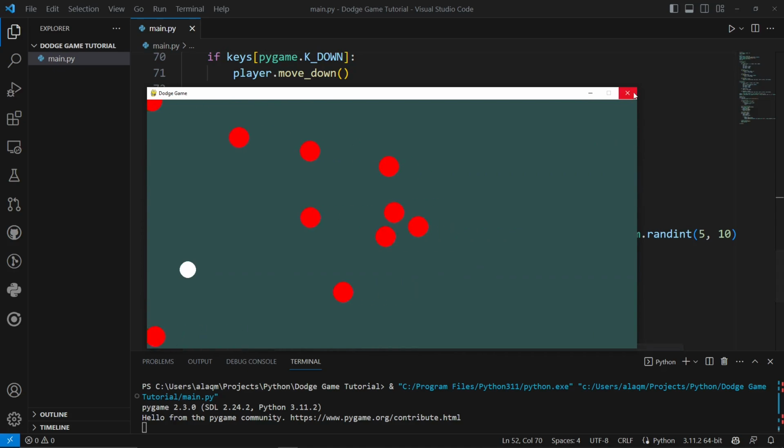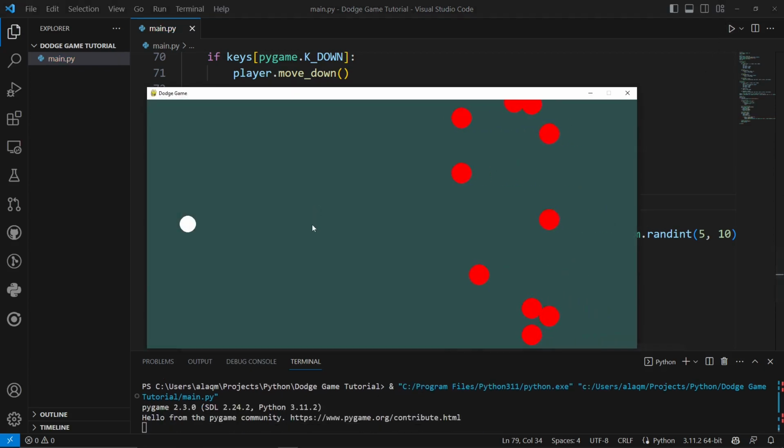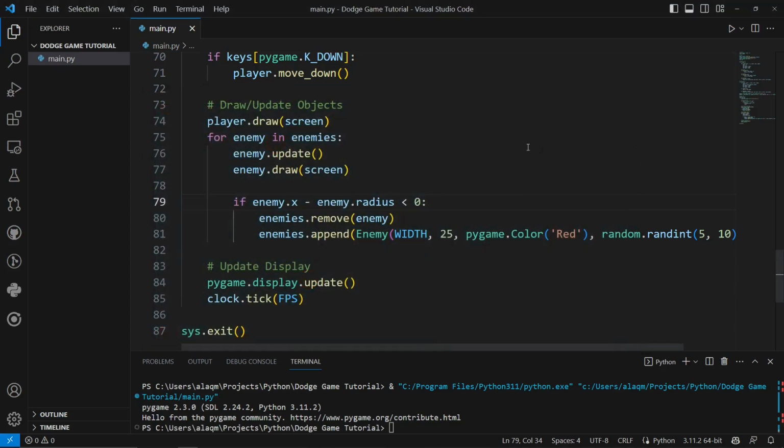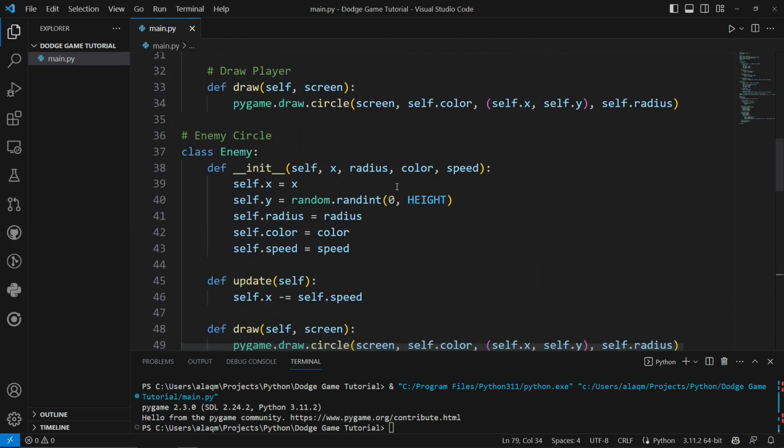Okay. I think it's deleting it a bit too late. So enemies dot remove enemy if enemy dot x minus enemy dot radius. Let's do that. I think that'll solve that little bug issue. Yeah, there we go. It just deletes it off the screen. And we actually need to do y for the y value over here.